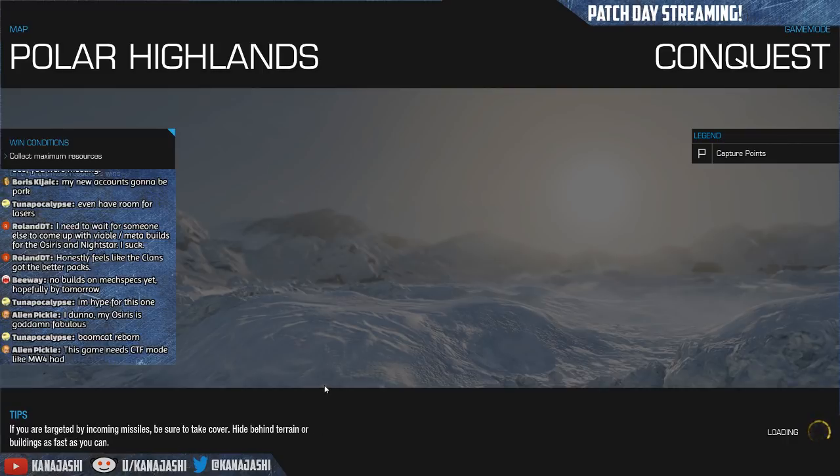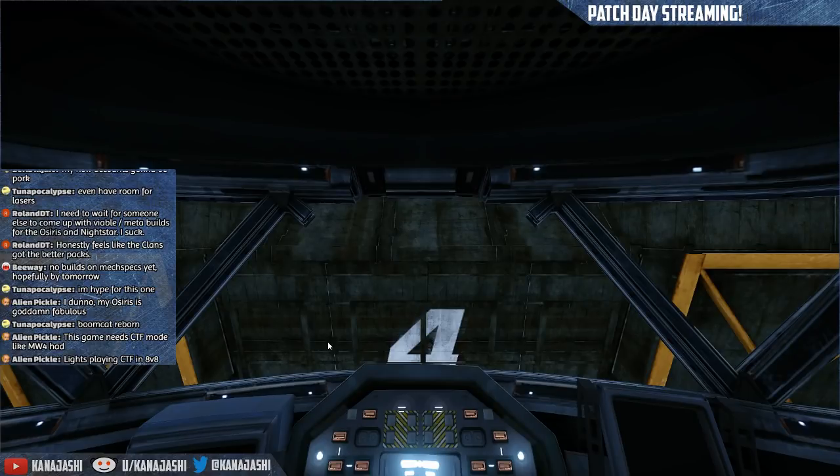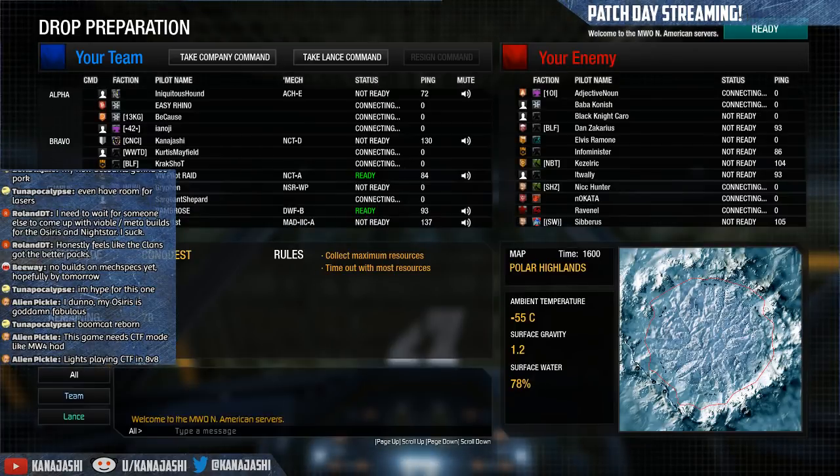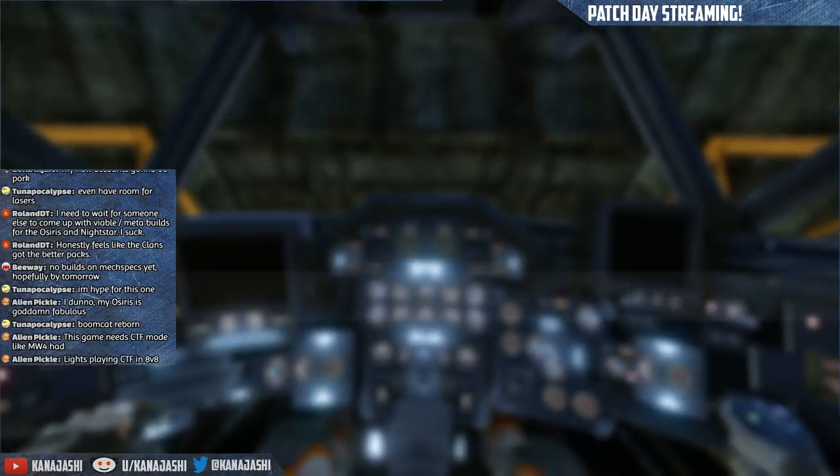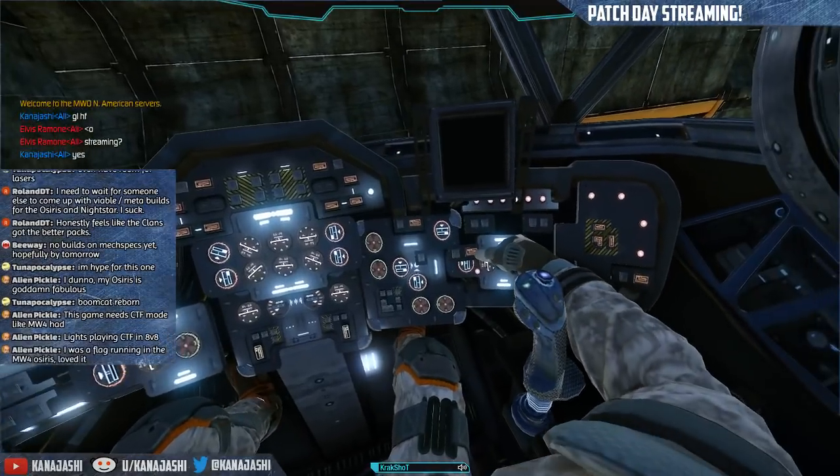Game needs a capture the flag mode like MechWarrior 4 had. Might be kind of interesting. Light splitting capture the flag in 8v8. Well, I think the closest we can get to capture the flag right now is Conquest. I think that Conquest is actually the best game mode in MechWarrior right now, especially Conquest with respawns.